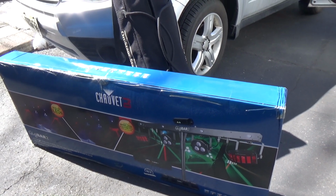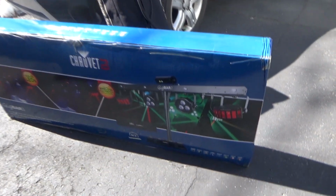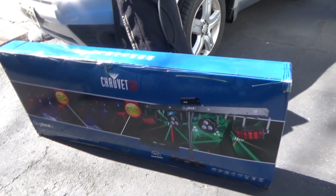You know, I had a truss at one time, and it took a long time to set up, and plus you need more than one person. You need somebody running the lights. I think with something like this, you see it comes with a foot controller, and it comes with a remote. So hopefully this will work out.